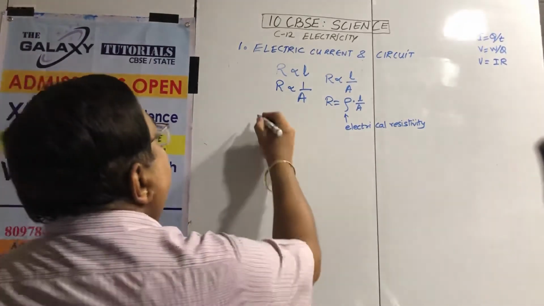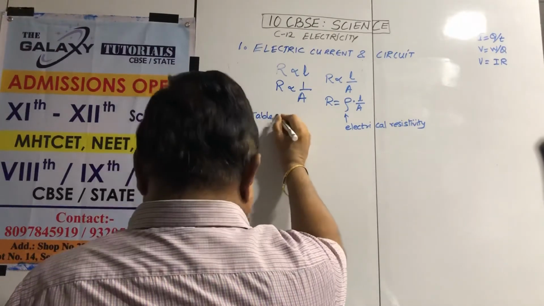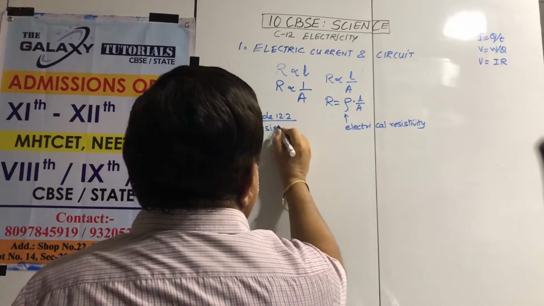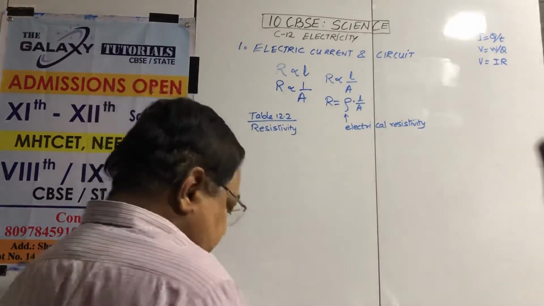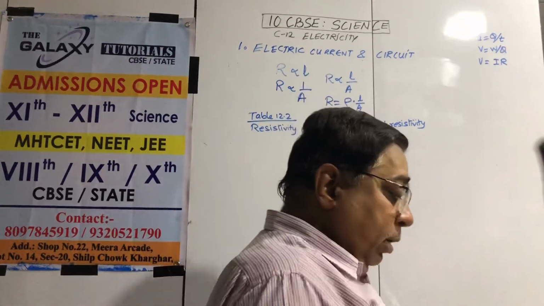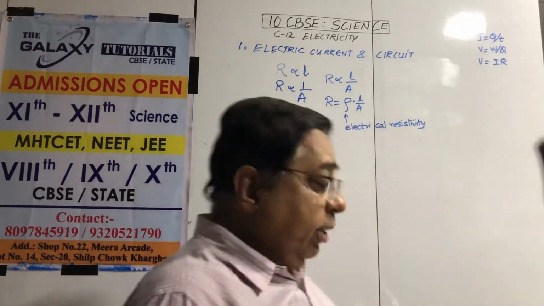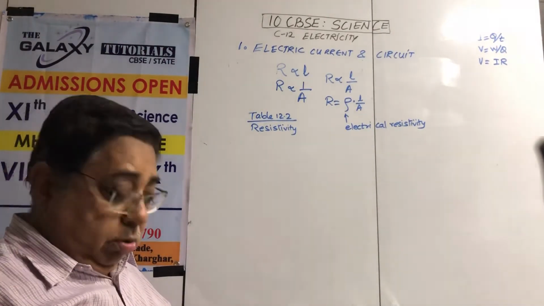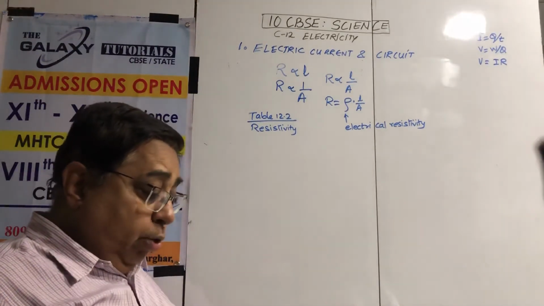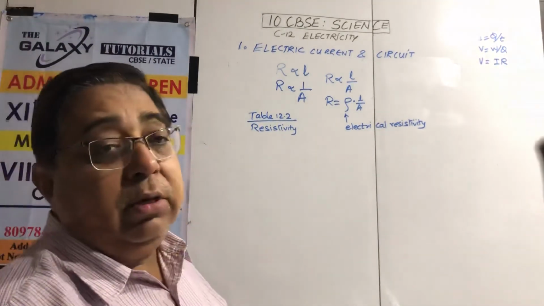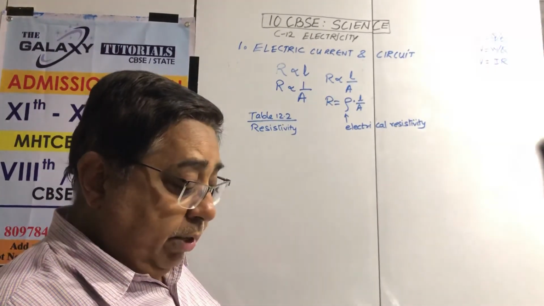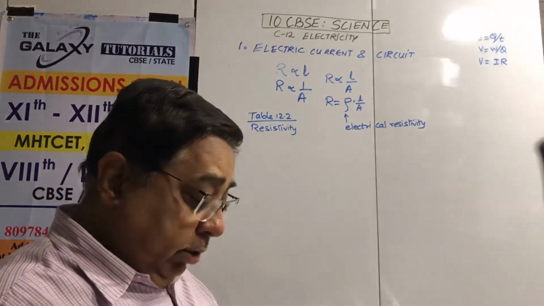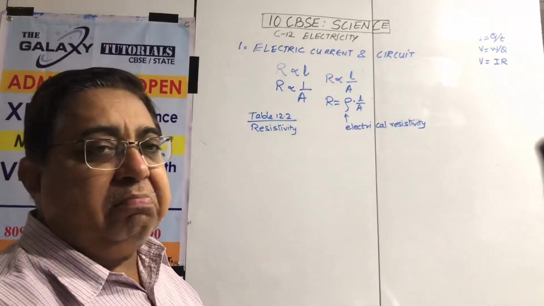Table 12.2 for match the column. Table 12.2 is a resistivity table. Please go through it and see. Conductors have low resistivity, given in ohm-metres. And alloys are poor conductors, but they do not oxidize easily at high temperature. So that is why we use them in electric heating devices like irons, toasters, etc. and fuses. And third, insulators do not conduct much at all.